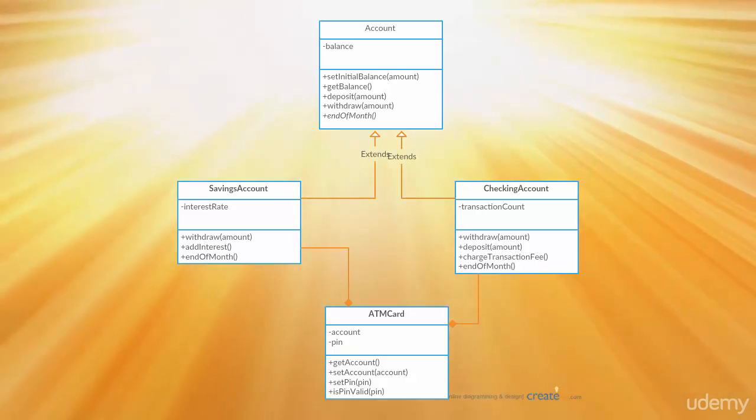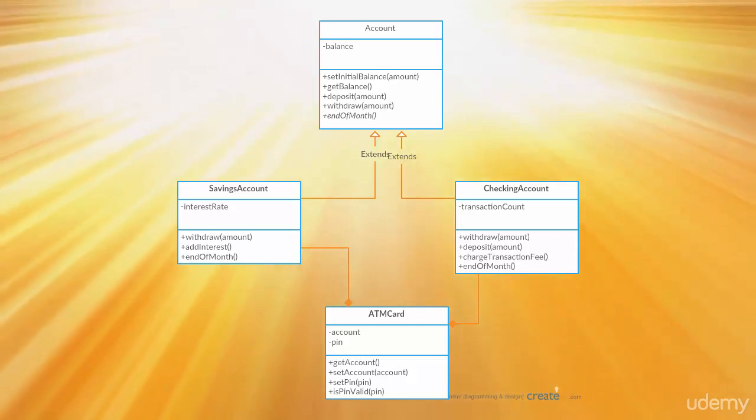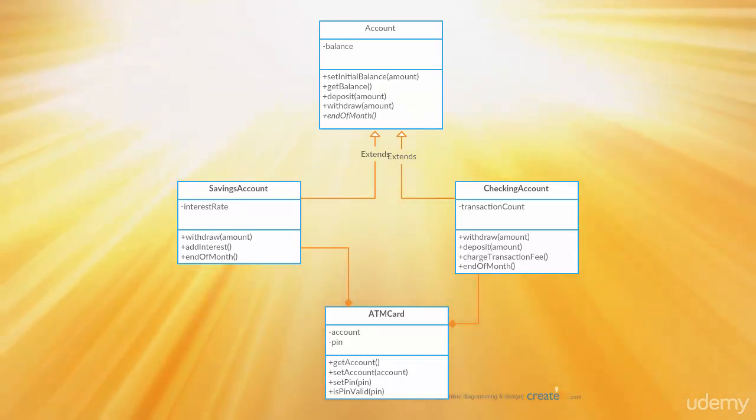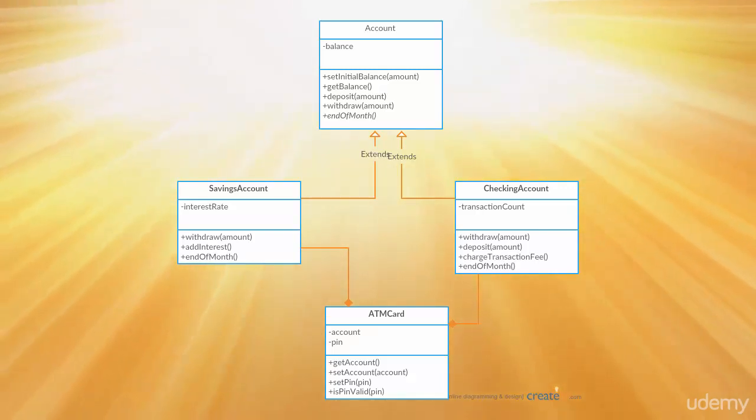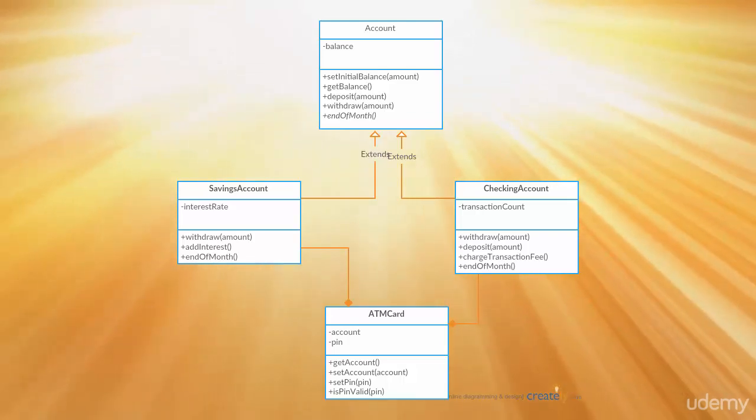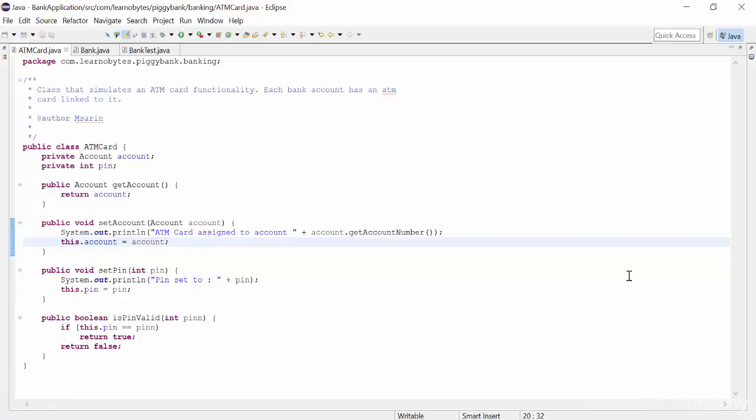When a new account is opened, an ATM card should be issued to the account holder. An ATM card is associated with an account, or we can say ATM card is composed of an account object, a composition, or has-a relationship. Let us define a new class for the ATM card. An ATM card is associated with an account, so we have defined a reference variable for the account. We will link the account object to the card using the setAccount method. There is an integer variable for PIN and a setPIN method to set the PIN. There is a method to check if the PIN entered by the user is valid or not.